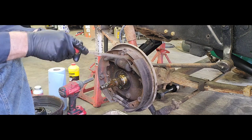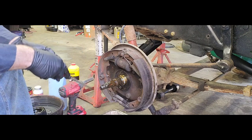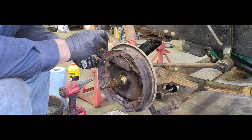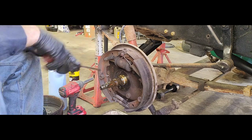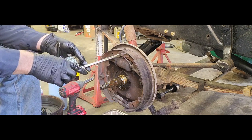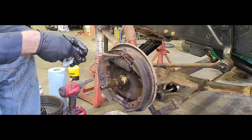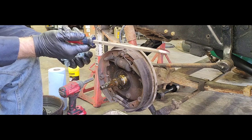You can see we got the one spring down there. We got these two keepers here. Pay attention to how those are on. It's kind of like a beehive end, so the skinnier end goes towards the shoe, the bigger end goes out towards the cup. And then we got these springs here. Now you can use a regular screwdriver to get them off, or pliers. I've seen people use picks, channel locks, vice grips, screwdrivers.